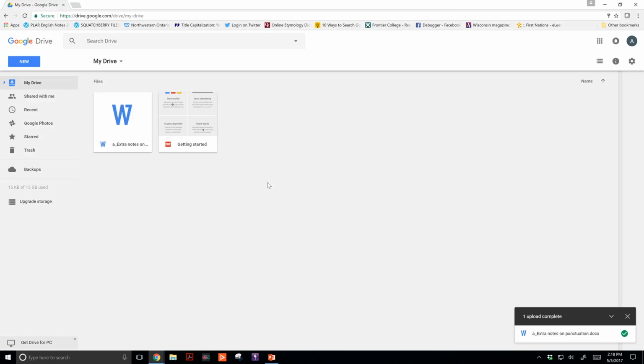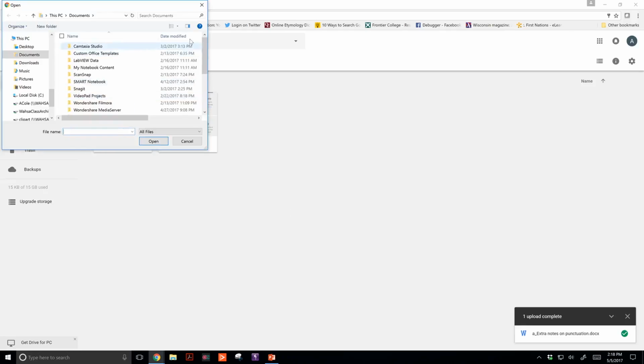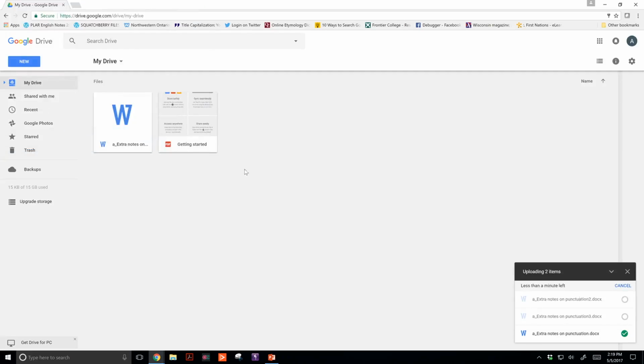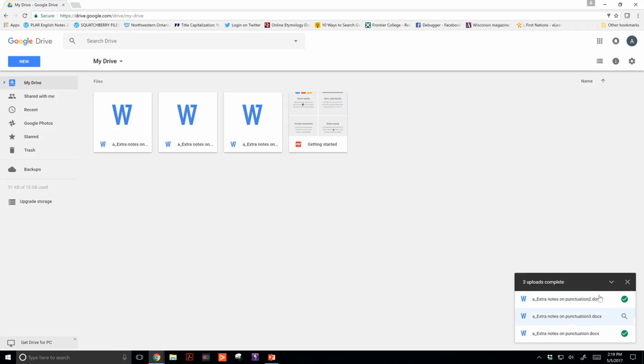Let's say I want to have a whole bunch of files. So I right click and upload, and it's the same place I was before in documents. So maybe I want these two. So I click on the first one, and then press Shift and your down arrow. So now you see there are two selected, right? And then click Open. And you can see here that all the uploads, so now I have 3.